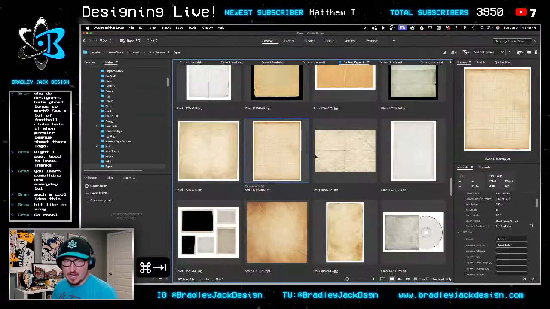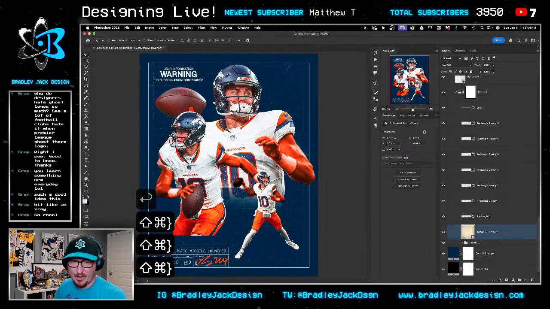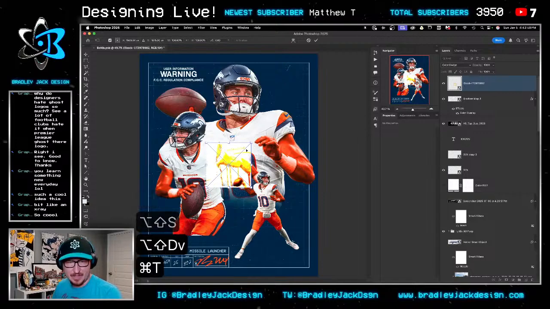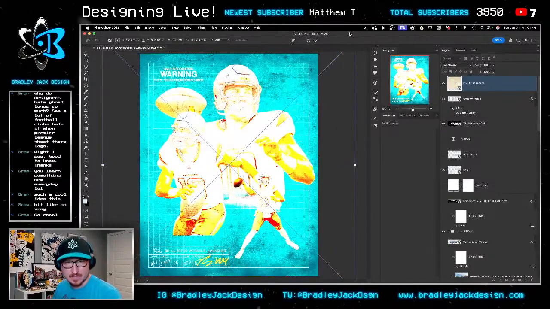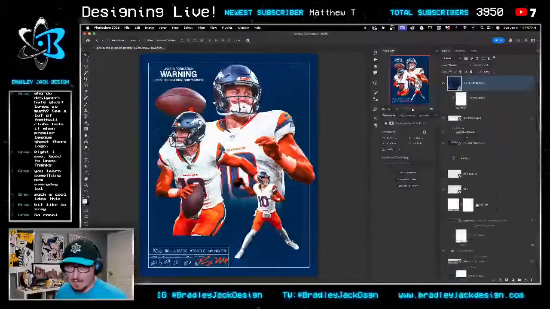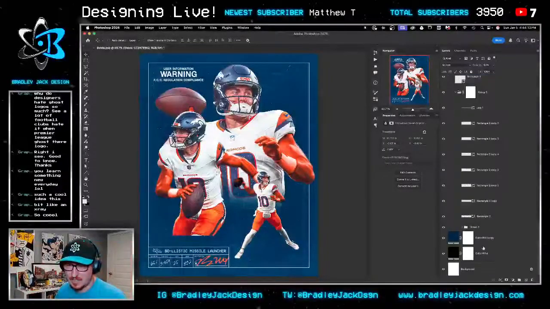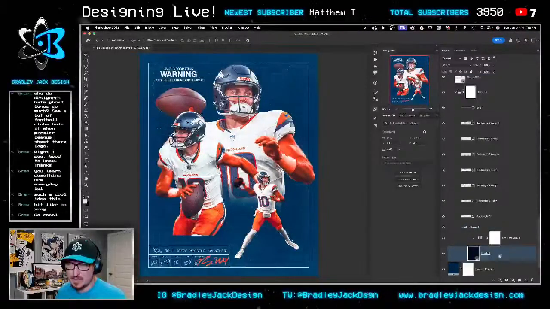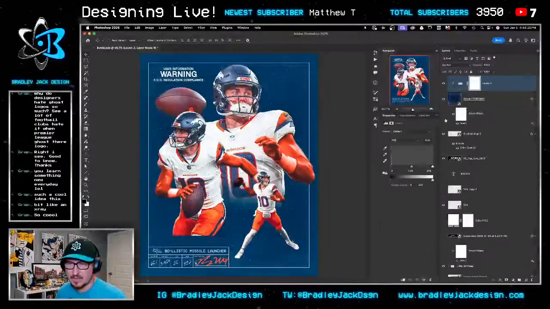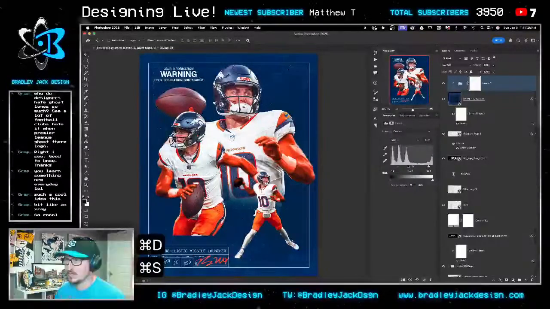Okay, cool. Also, while I'm here, I can grab just some of these textures I have. I'm just going to throw these on top of everything, because we now know what this is. This is a text based graphic. So we're just going to blow up some of these textures, put them on top like that. Maybe we grab color dodge. I don't want color dodge. Did I set this to color dodge? Is that why it looks so messed up? No, it's set to screen. Okay. That's what I want. Just want the adjustments to be levels a little bit. And we're just going to go yoink. Maybe like that. Okay, cool. Great. All right.